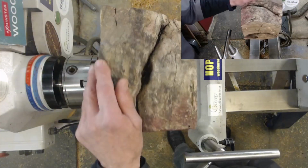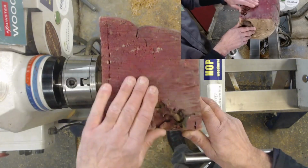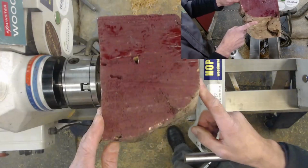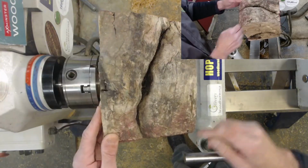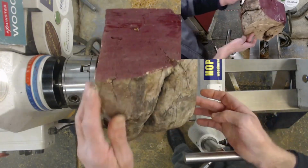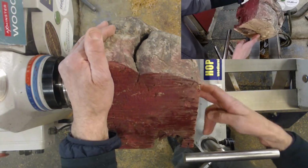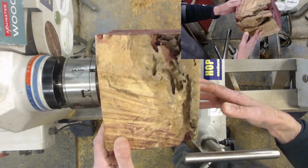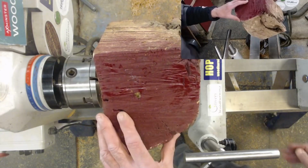Okay, now we can see here from these views, we've got some sort of a paint on here, plenty of voids here, some bug holes which seem to go down a fair old way, a big fissure there, and on this side, which will eventually be the bottom, you can see again quite a lot of inclusion there, and it'll be very interesting to see how it turns and what stays on.